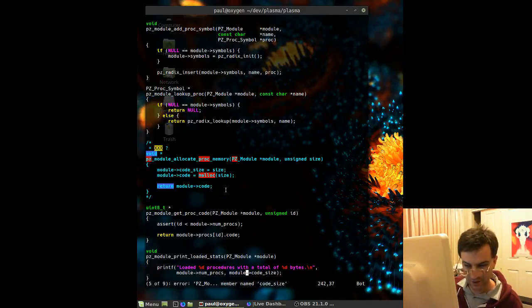Now I'm looking at error 5 of 9. No member named code size. I forget how to move between errors. You see on the status line of Vim, now you can see the error. But I don't remember how to move between them now that Vim knows them. That's the bit I didn't learn yet. And I think F9 will save my file as well when I press it. Maybe that was another option that I added, or maybe that's automatic. I don't remember.